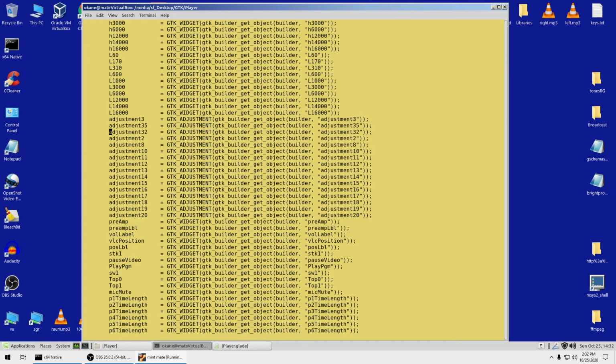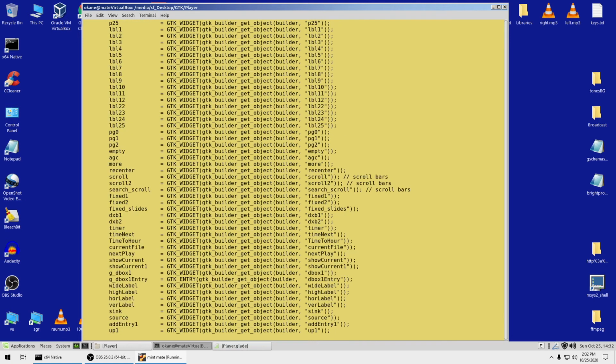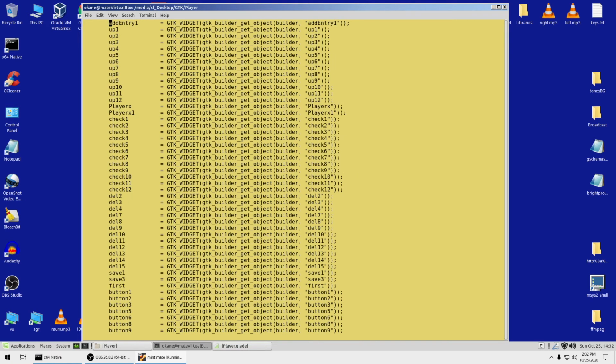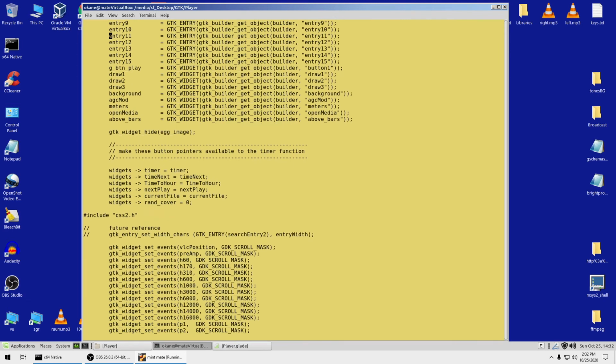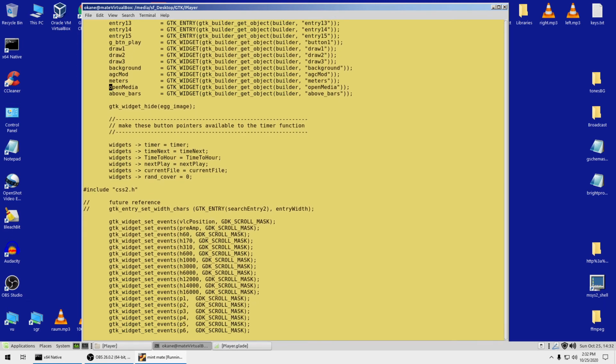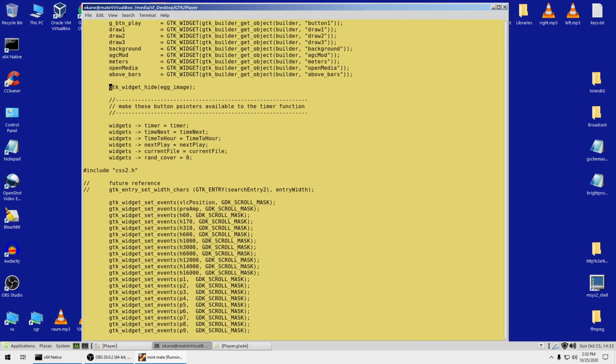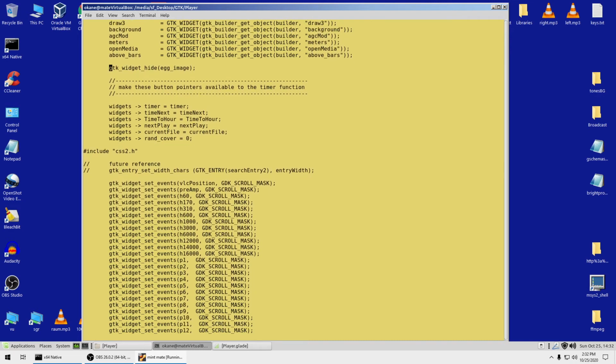Now here's one that gets cast as an adjustment, because adjustments are different. But for every widget that you're going to use, there could be some in here that are dead, that just haven't been given a proper funeral. Okay, there's an Easter egg in there, and it just got loaded as a result, and that hides it. You can find it if you want. Anyway, then we set up some of the information that's passed around in that widgets structure.